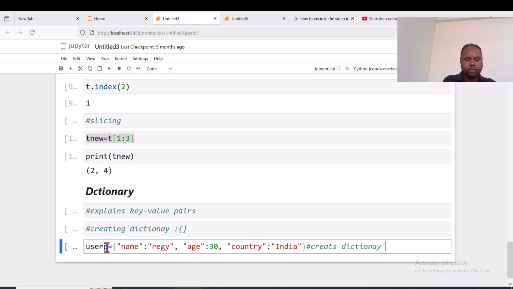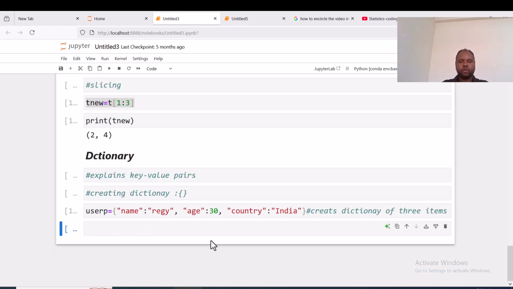Wow, let us run this one. Now this is a dictionary which consists of 3 items, where an item in a dictionary is defined to be a key with value pair. This one is one possible item, this one is the second, this is the third one. Items are separated by commas, right? These are the keys. The left side of the colon are keys, whereas the right side of the colon are the values of the respective keys.